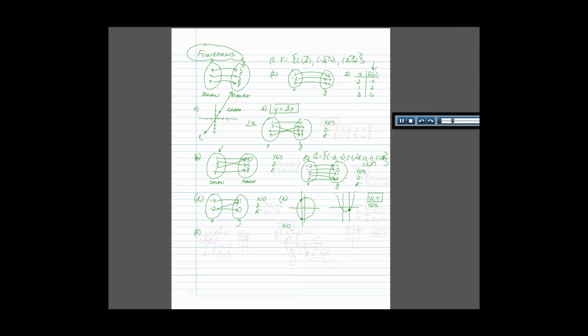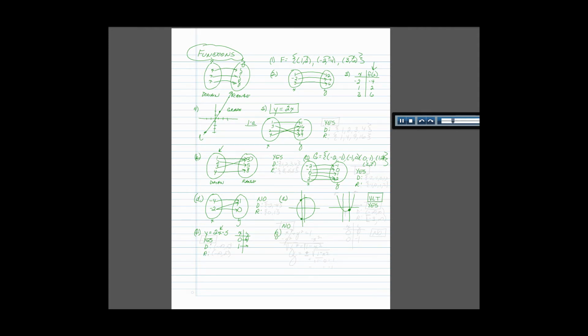Let's look at this next one. We've got y equals 2x minus 5, meaning we have an equation. If I created an xy table, we know that every time I plug in something for x, I'm going to multiply it by 2 and subtract 5, and it's going to give me just one y. It's never going to give me two different y's. So yes, that is a function because every x only generates one y. We'll come back to domain and range.